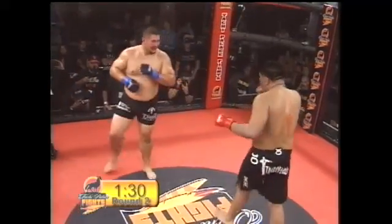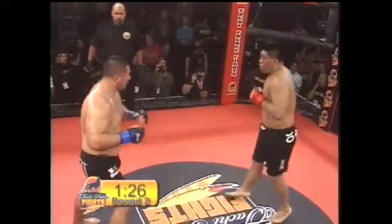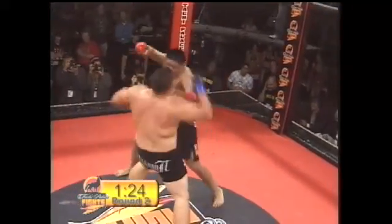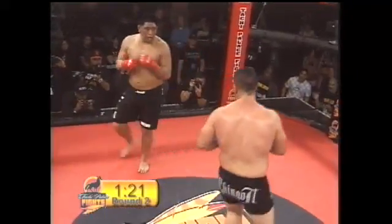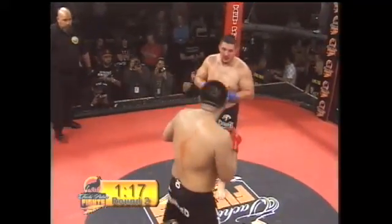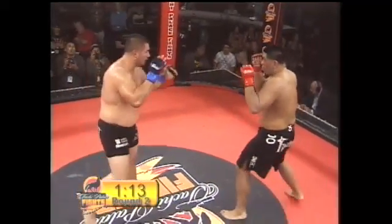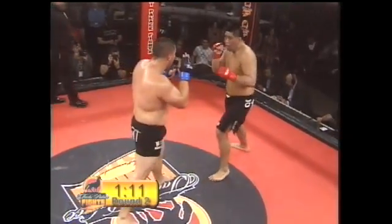Overhand right hand by Freddie Aquintania. Ayala smiles. Down to the body. Straight to the body. Straight right to the body. I really don't see Aquintania throwing any feints or anything. And he could start throwing kicks to end his combination, and they would land because Ayala is so tired, he's not moving out of the way. Freddie Aquintania looking to start to put himself in the driver's seat, taking over here in the second round.